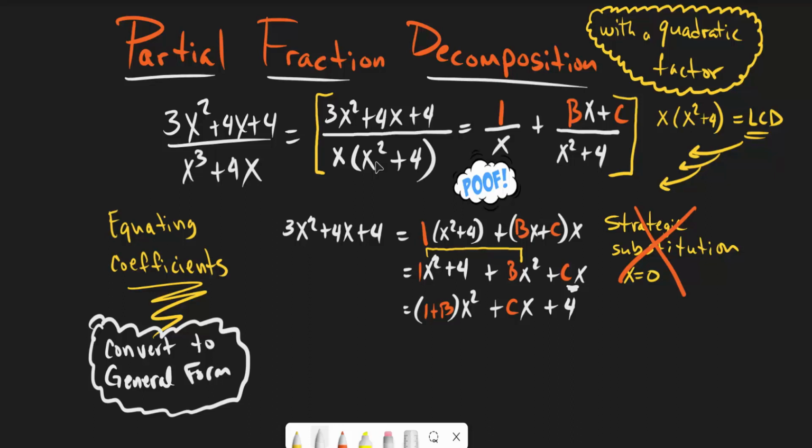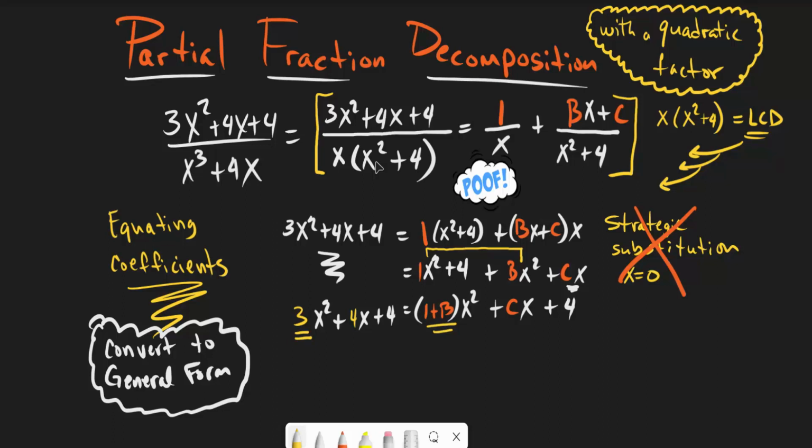So the left-hand side was already in general form, and we just finished doing that with the right-hand side. So notice that on both sides of the equation, we have 3 terms. 1, 2, 3, 1, 2, 3, okay? And that's exactly what we wanted, and they're both in general form. Now, we're reminded what an equation is. An equation obviously is that the left-hand side has to be exactly the same thing as what's on the right-hand side. So then that allows us to equate the 3 to the 1 plus b.